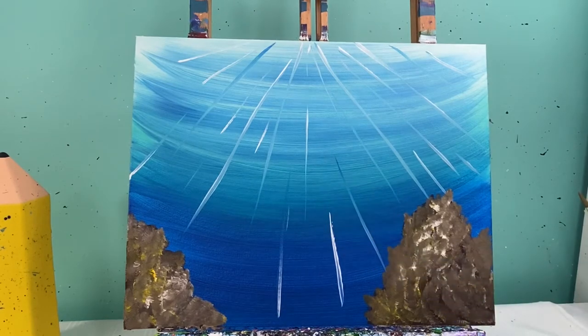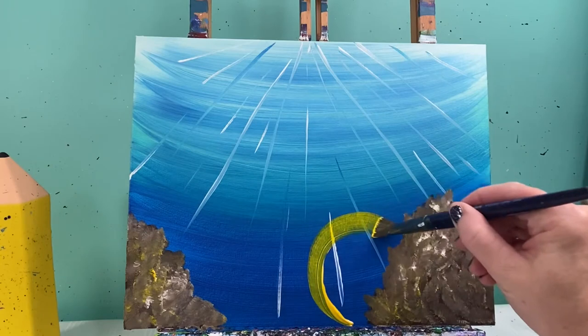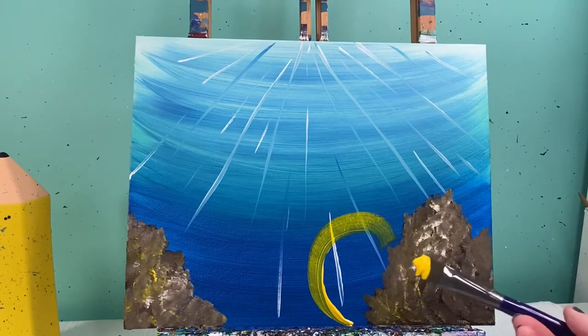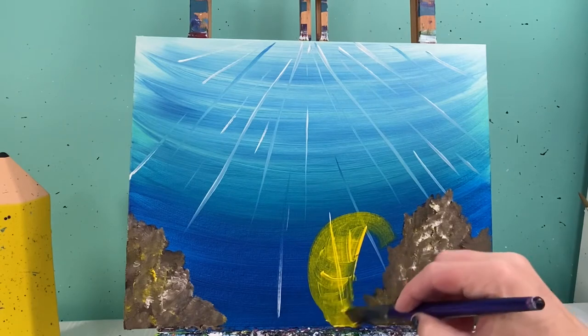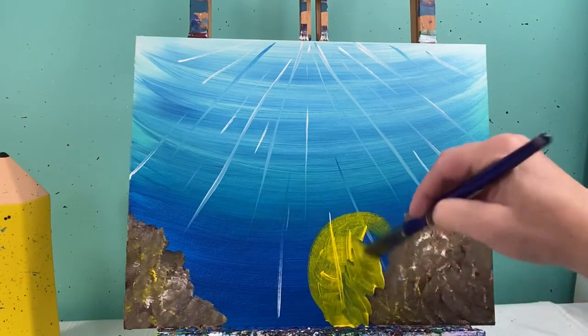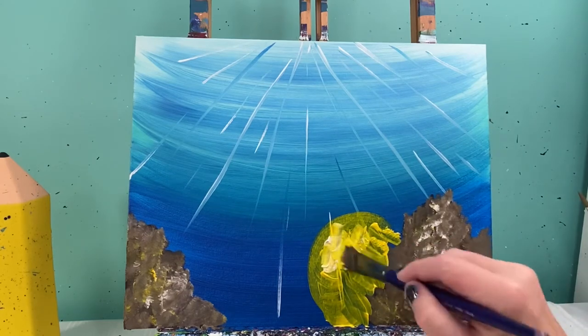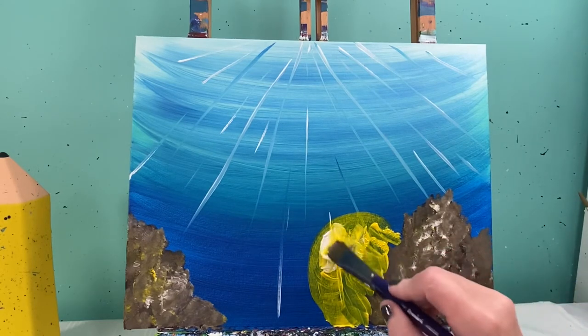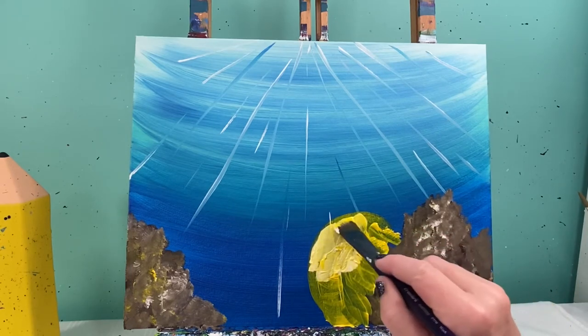So with a nice clean brush, I'm now gonna take a space of yellow and I'm gonna make what almost looks like a bubble right here, okay? And it can go over my green or my brown, or it can go in front, it's up to me. I'm just gonna make this bubble of yellow. And then I'm gonna add white in there. So just kind of lighten it up a little bit at the top. I'm keeping my paint pretty thick on here.